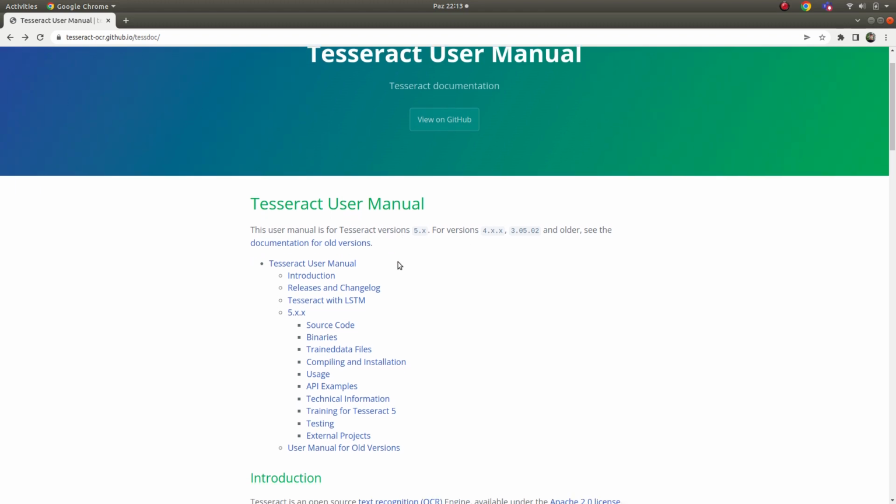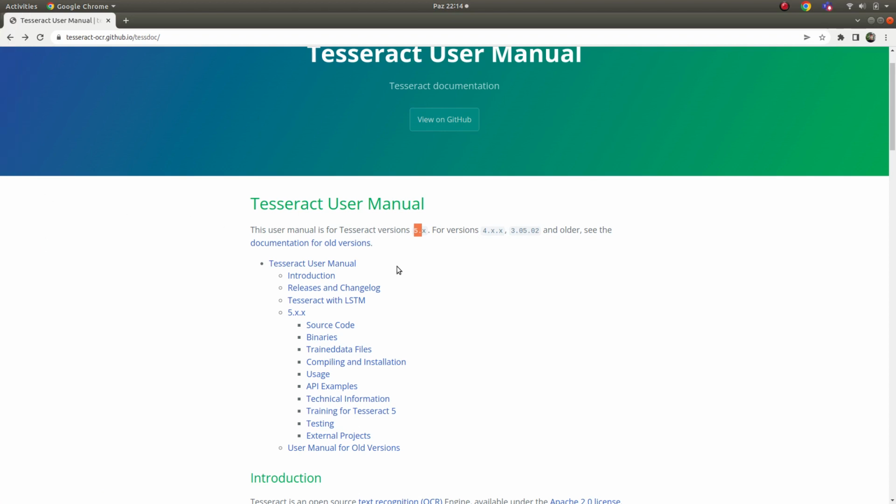There are a couple of versions of Tesseract, and the major version is 5. Versions 3 and under 4 are not based on AI, so they are deprecated and it's not suggested to use versions under 4. So check your version. If it's under 4, please update to a newer version. It will be better in your case.